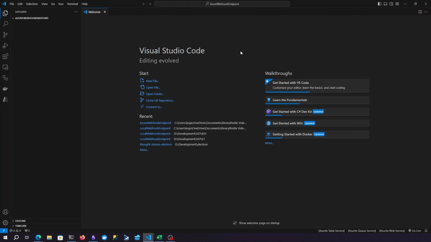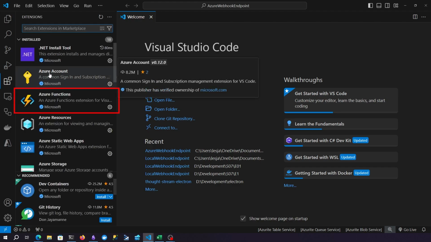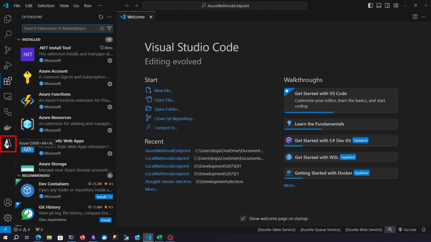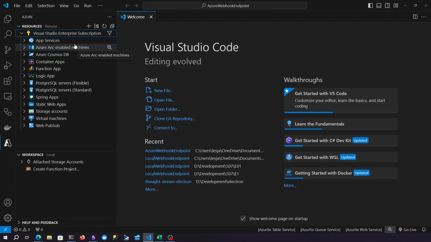So we've really just opened a folder. That's all we've done. Now, because we're going to be working with Azure Functions, there's a couple of things that I recommend, or you actually really need to install if you want to do that within VS Code. Let me just make this a bit bigger. The first thing is an extension. So if you come into your extensions, it's this one here, Azure Functions. Okay, so install that. That gives you a couple of other things as well, but most of all, it will give you this Azure icon on the side here. Okay, and it gives you access to your Azure subscription. You do have to log in, of course, which I've already done.